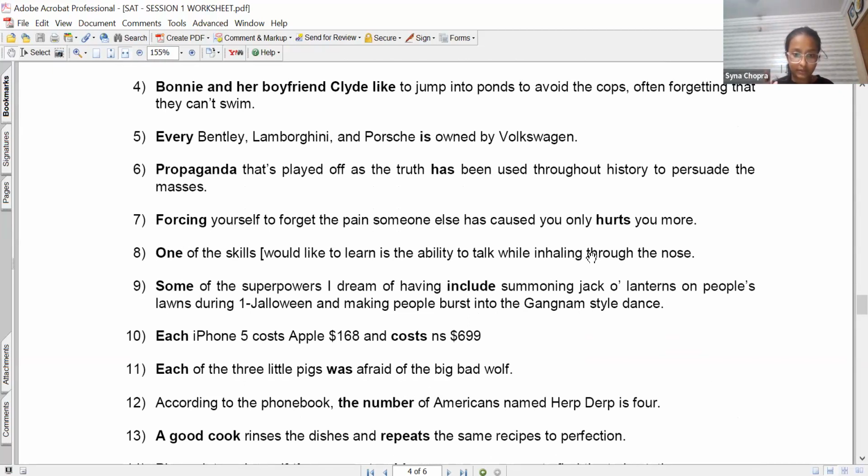Ma'am, in the 10th one, there were two options, one is cost and the other is... I'm not understanding what you are trying to say. There were two questions basically in the 10th one, and only one answer is given. Isn't it two? Each is mentioned and the cost is there. You remember when we studied that, with each, it is single. Okay, I got it.